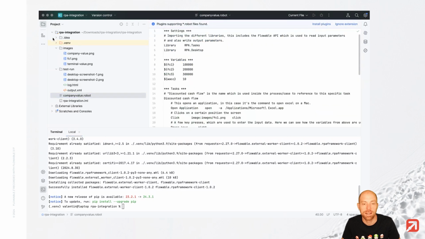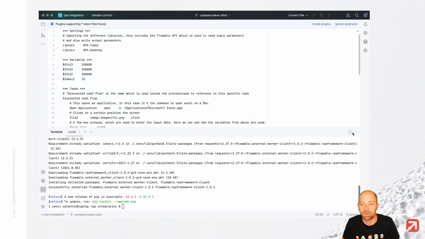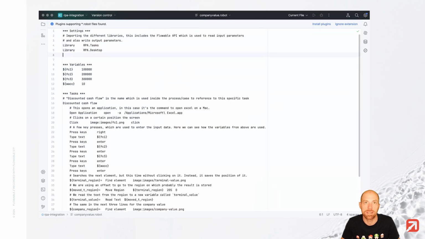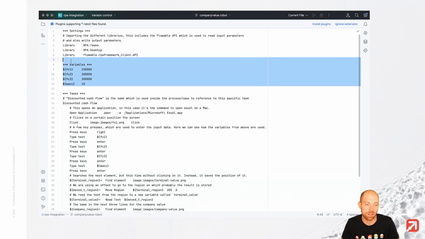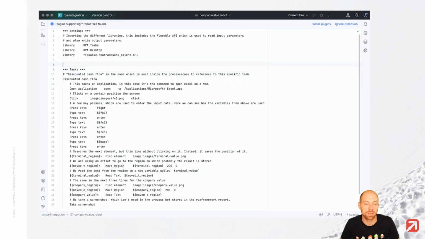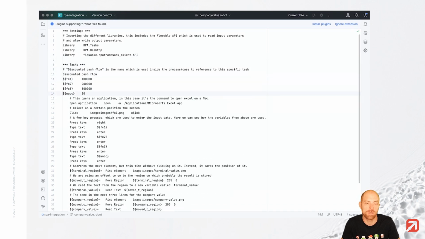Next, I'm going to change the robot file a little bit, which makes it possible for us to integrate. First of all, and you will find that in the documentation as well, we need to import our RPA Framework client API, which is there to read variables. So we no longer need those variables over here. As part of our task, we are just going to read those variables from the user.